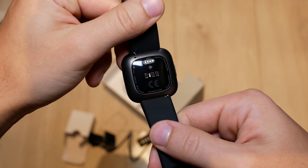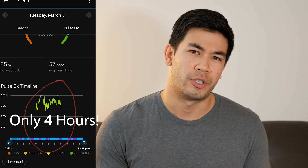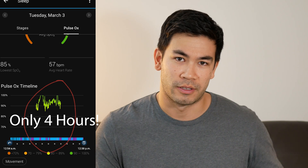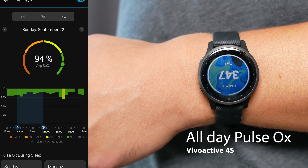The first thing I'm really happy about is that it actually tracks the full duration of your sleep, unlike some of Garmin's watches. Some of Garmin's fitness trackers and watches only track four hours of your sleep, which can be very disappointing, so at least the Fitbit sensor tracks your entire start and end time. To be clear, not all Garmin devices only detect four hours of sleep — the newest iteration such as the Vivoactive 4S can detect the entire night's sleep worth of SpO2 data.